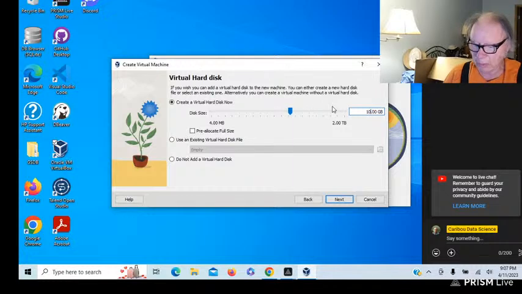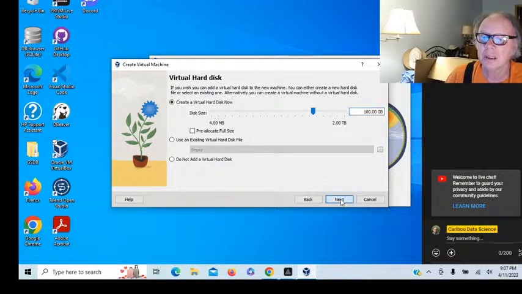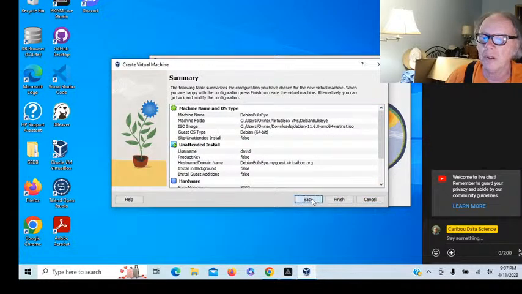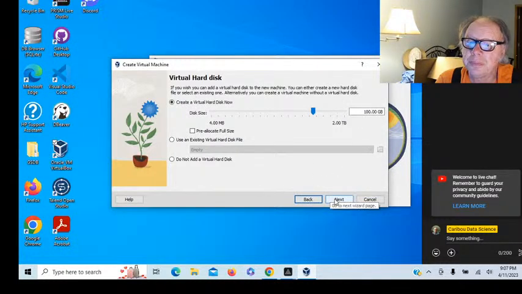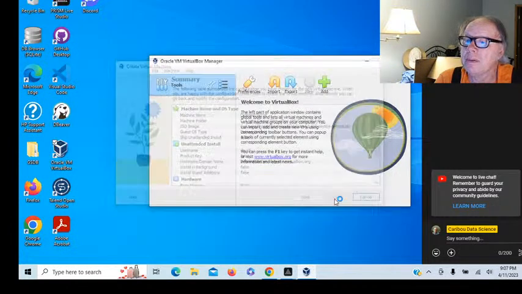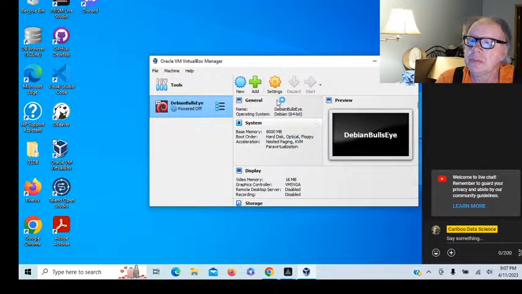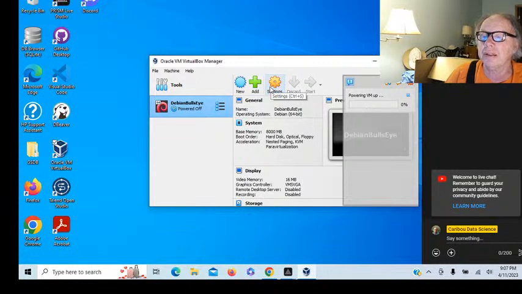So over here, let's just give it 100 gigabytes of space. Let's go back. I think we missed something over here, didn't we? Okay, let's check our settings here.